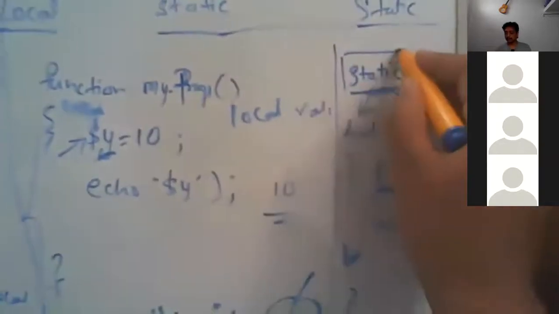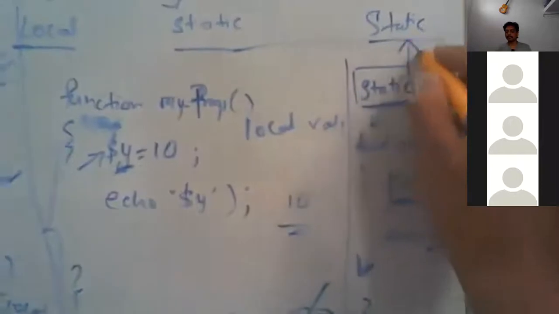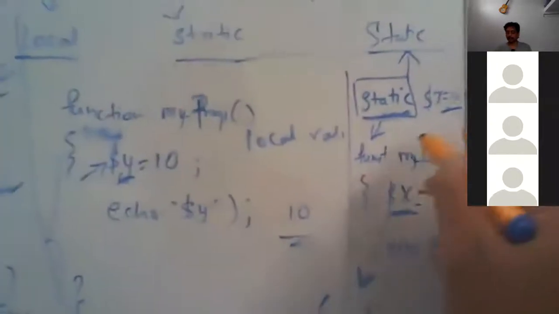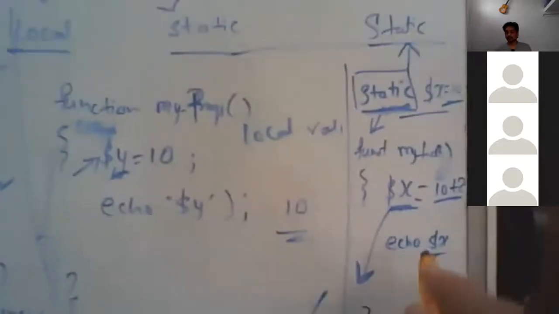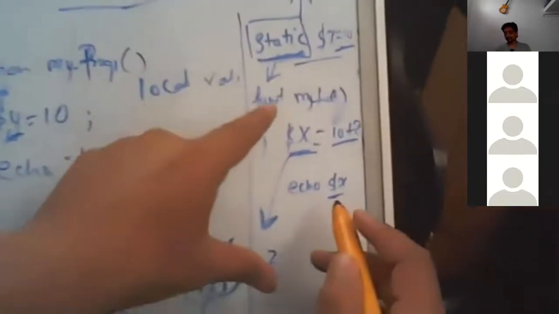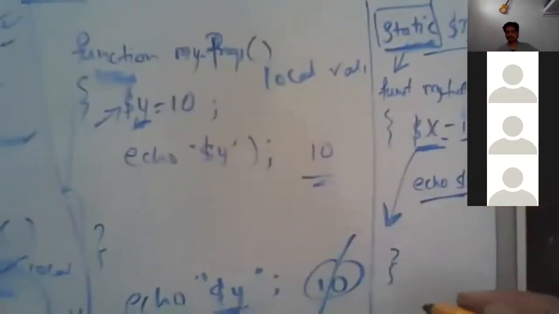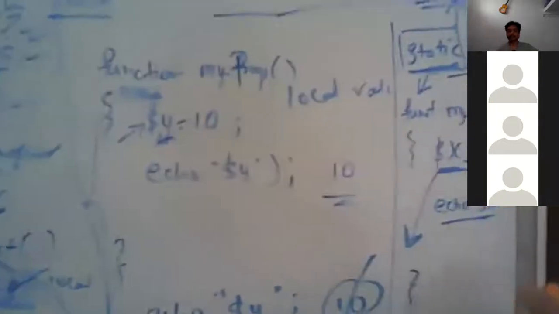We call that a static variable. For declaring a static variable we should use the static keyword. We should declare the variable using the static keyword. Once we declare the static variable, then what we can do is declare a function. Inside the function we can use this static variable. So once the static variable is declared, its value will be updated in every iteration and retain the same value even outside the function also. This we call a static variable.